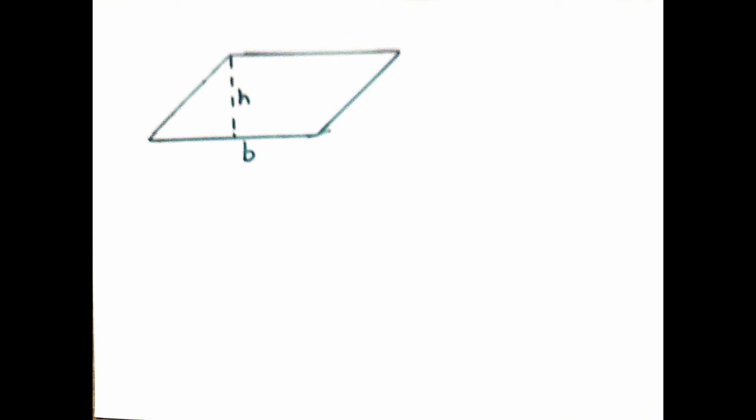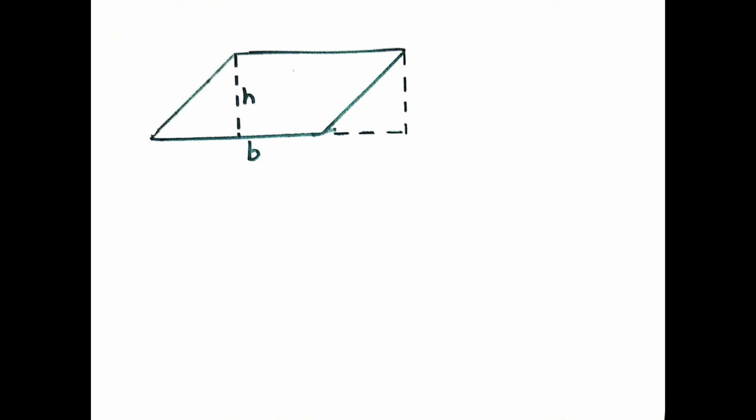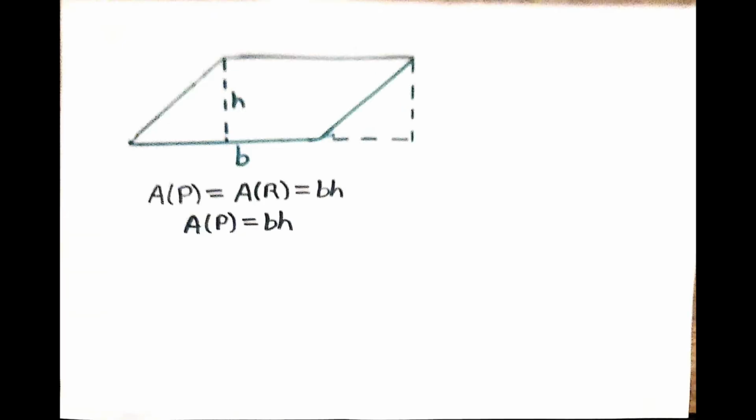A parallelogram actually has opposite sides being of equal length. So we can actually rearrange and move this triangle to the other side of the parallelogram, where these dashed lines are. So if we move this triangle on the left of the parallelogram in our picture to where the dashed lines are, we just get a rectangle with base B and height h. And because all we're doing is rearranging the parallelogram and not changing its shape, this implies that the area of the parallelogram is the same as the area of the rectangle.